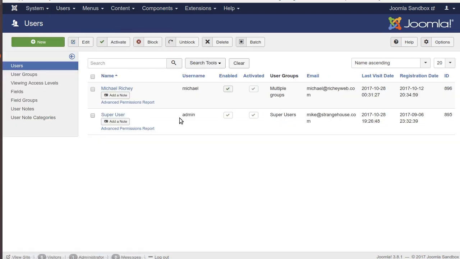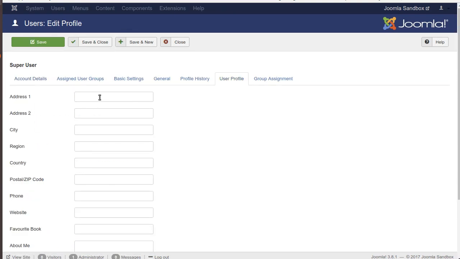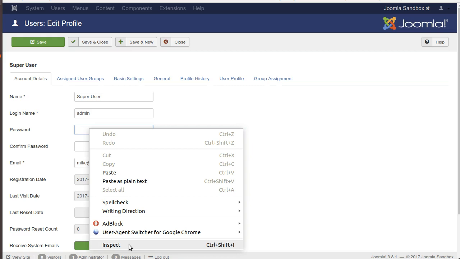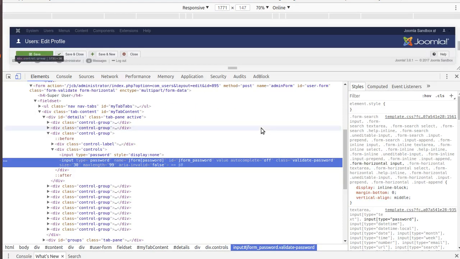When you're editing a user profile, you're going to get that dot path from the individual fields that are within the profile edit screen. So, for example, if you are looking at the user and you want to notify them when a password changes, then you'll right-click on the password field, choose Inspect, and this works in Chrome and Firefox. I'm sure Safari has something like this. I don't use Safari that much. Internet Explorer also has a facility to inspect the page, and it varies per version.